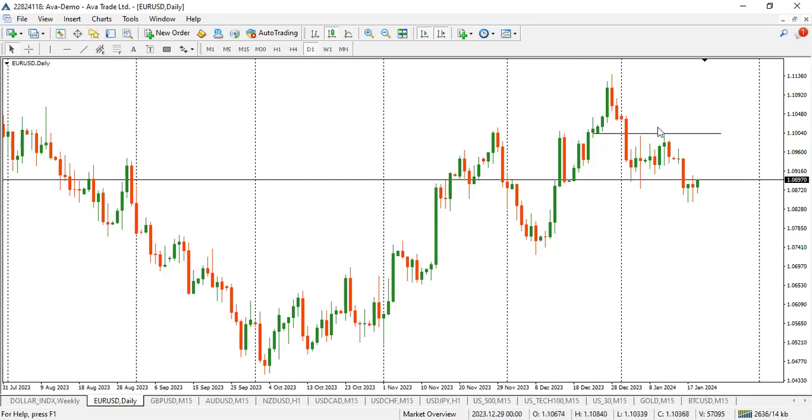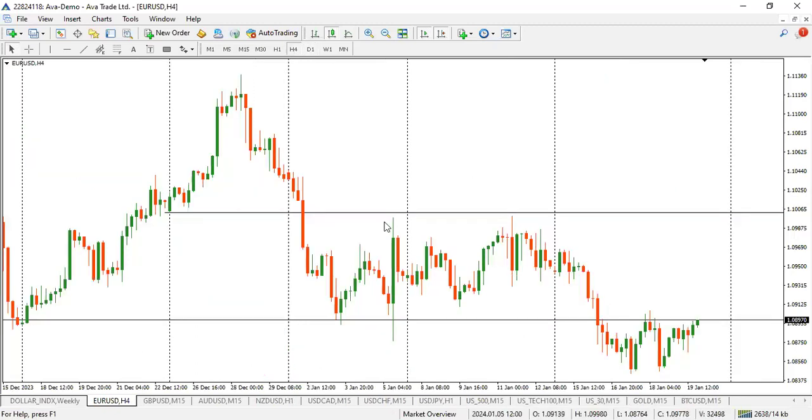I want to see price break through, get back to this little layer of inefficiency, and then reject. It shouldn't close above it, it should just reject sharply so that we now work on these levels and then this volume imbalance right here. All right. So that's what I'm looking at for Euro USD. So you can see what I mean right here. Simply, I want to see price trade up, clear all this, and rally to sweep this before we push.